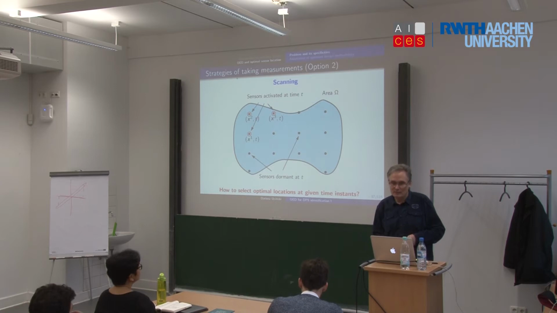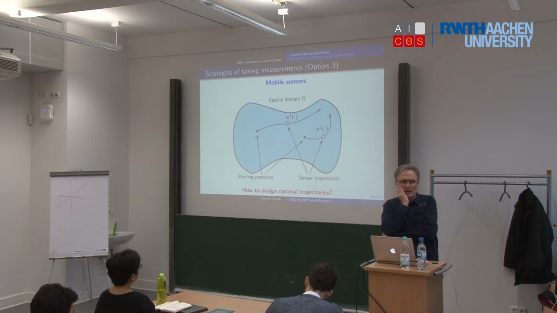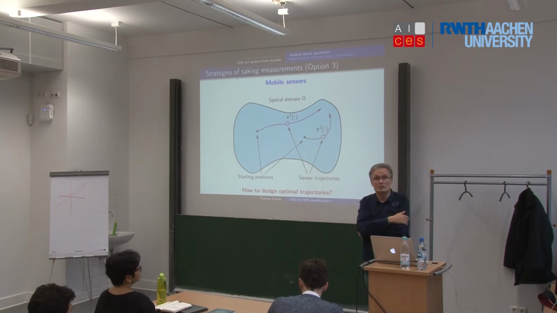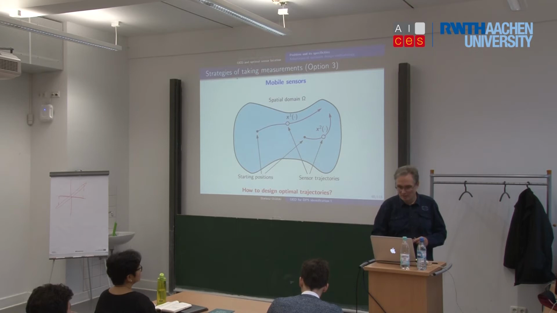We can also use mobile sensors. Well, when I started the research in this direction at the beginning of the 1990s, and did some presentations, the first question was, how to use mobile observations? Maybe when we have some meteorological variables, we can use some balloons, but how to select the trajectories? The question was very delicate, and people were very skeptical. Now, the question changed completely. Mobile observations are something natural. We can use mobile robots, we can use drones, we can use planes, aircraft. Well, it's technically possible. But then the question is how to design the trajectories of the sensors.